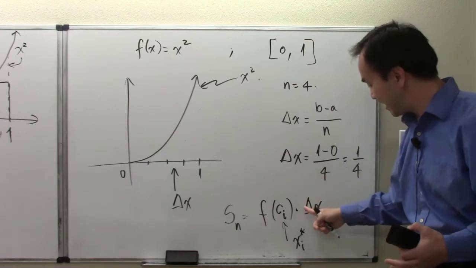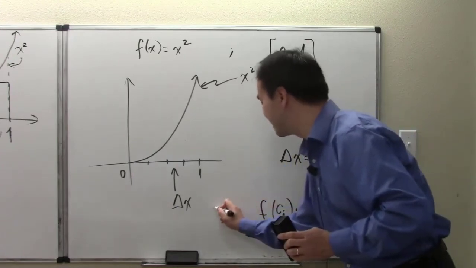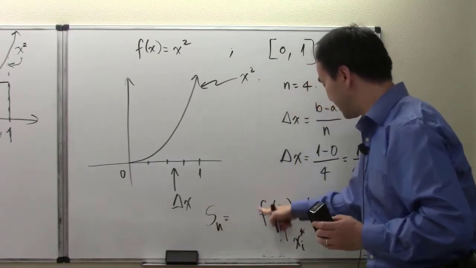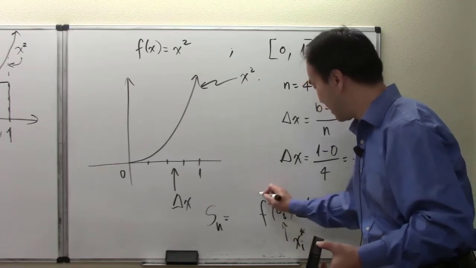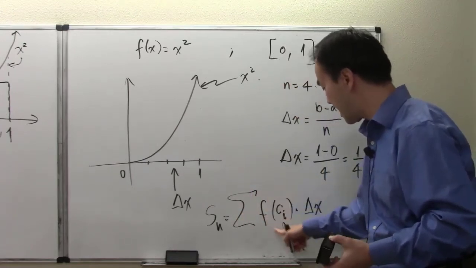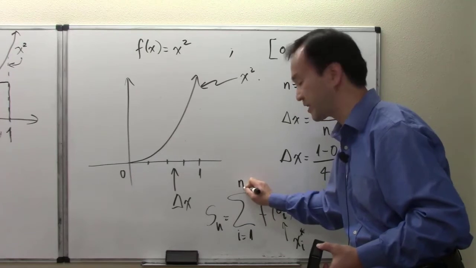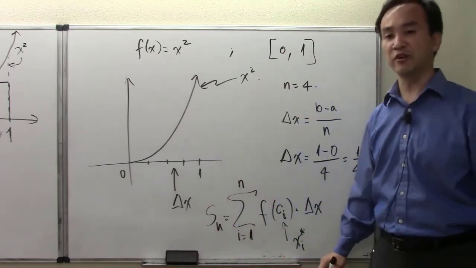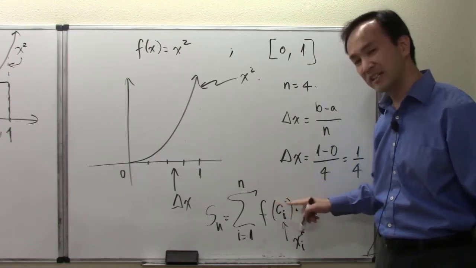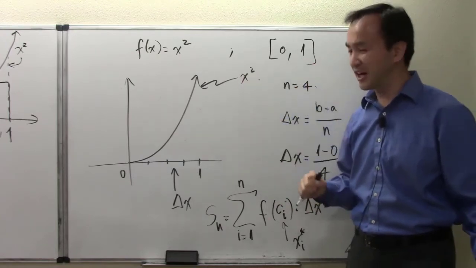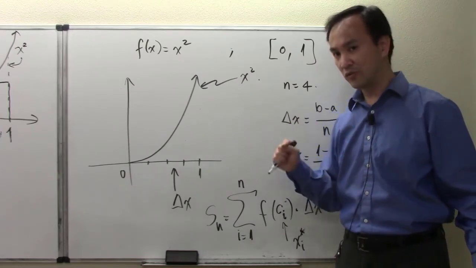and that gives us the area of one rectangle. And then the whole idea of the Riemann sum is that throughout n sub-intervals, we are going to expect n little rectangles. And so we can sum up this product between height and width on any rectangle, summing from the first rectangle to the last rectangle. And that's the idea of the Riemann sum in general. And so I purposely emphasize that this c_i point right here is a chosen point. So earlier in the lecture, I went with left endpoint and right endpoint. It was a choice to use the left endpoint in the interval, to use the right endpoint in the interval.